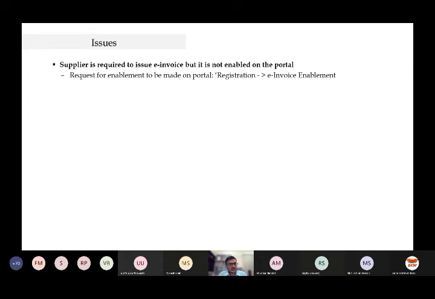So first question is, the supplier is required to issue e-invoice, but it is not enabled on the portal. Assuming my turnover has reached the threshold limit of 20 crores in March 2022, the portal is still showing that it is not enabled. Then, in case you are sure that your turnover limit has reached 20 crores, a request can be made on the portal for enablement of e-invoice, and that will be enabled once a request is made.